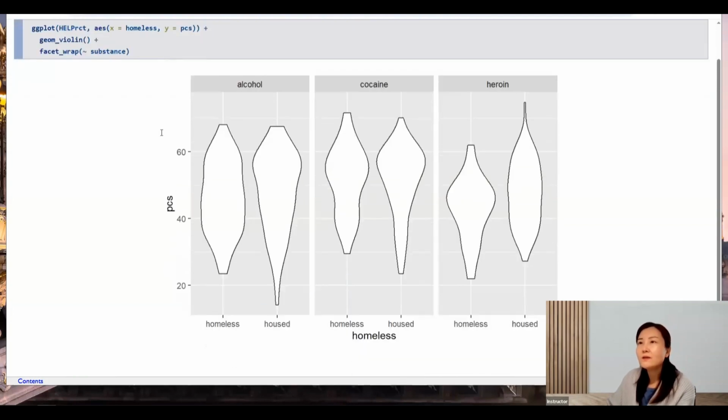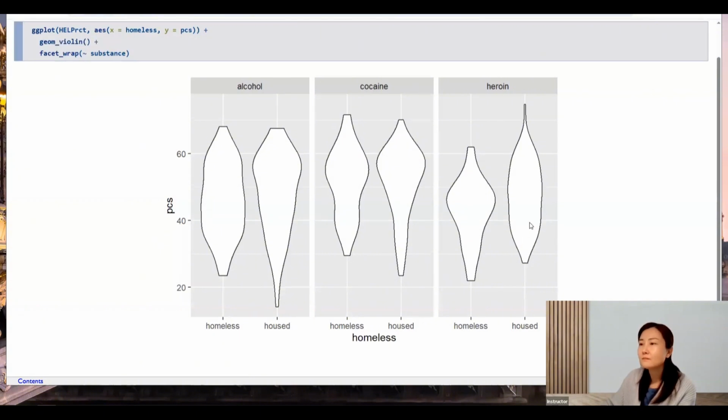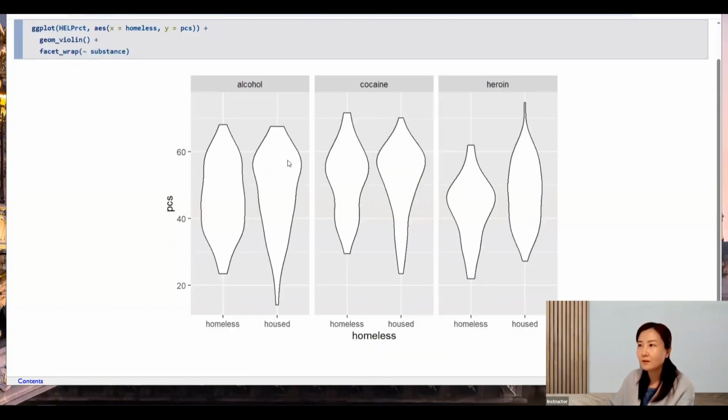A variation of that plot is a violin plot, using the geom_violin function. So this is a very basic look of a violin plot. You have the option to change the colors of these violins. One advantage of a violin plot is you can actually see the density of observations in each group.